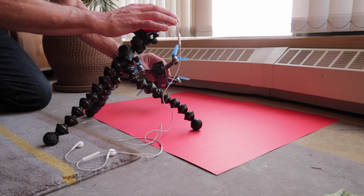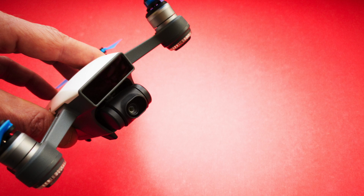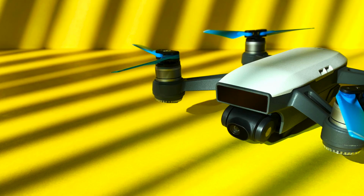So one of the best sources of light is the natural light that comes in through your windows. Now the best quality of that light is going to be indirect, so either from north-facing windows or through some kind of diffusion. But of course, with everything there are exceptions, and there may be occasions where you want to use that direct sunlight to get some really hard, dramatic shadows.